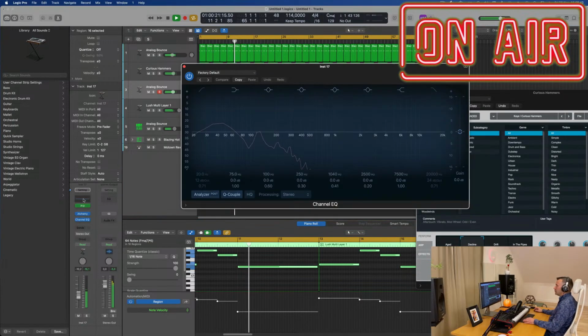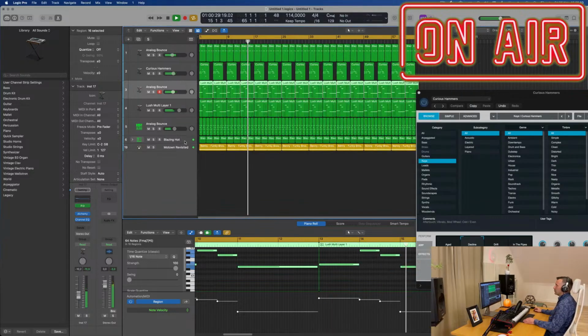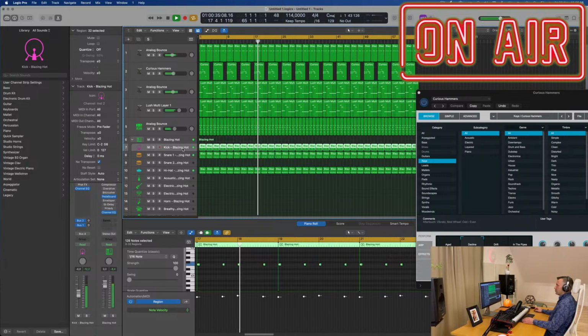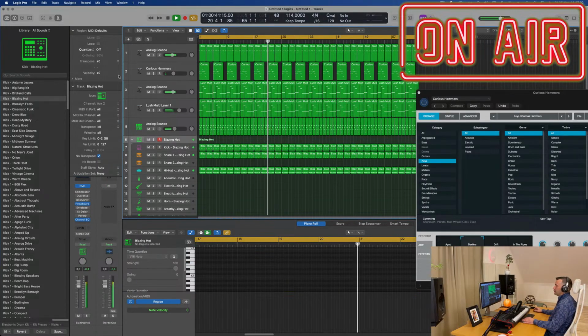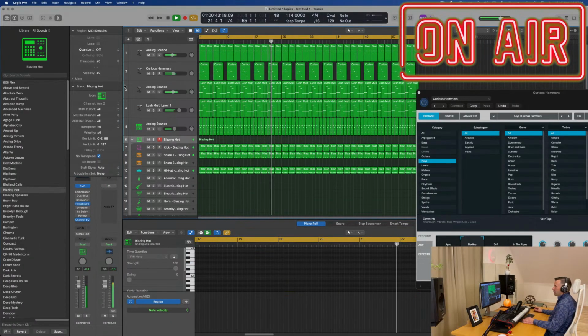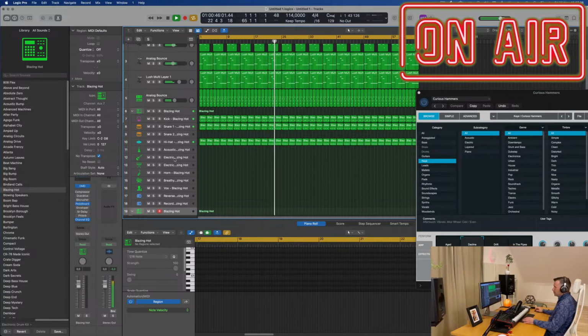Juice in the bass. I think I'm just gonna give it a little boost in the sub there. Okay, now the drums. I mean, this kick is okay. Definitely doesn't blow my mind. What I'm gonna do is replicate this kit.